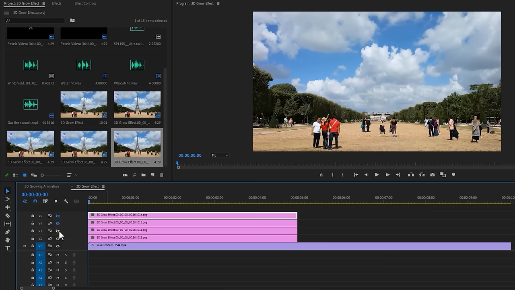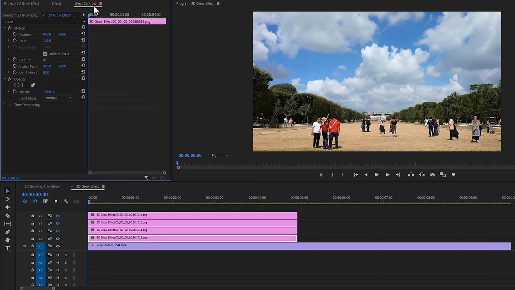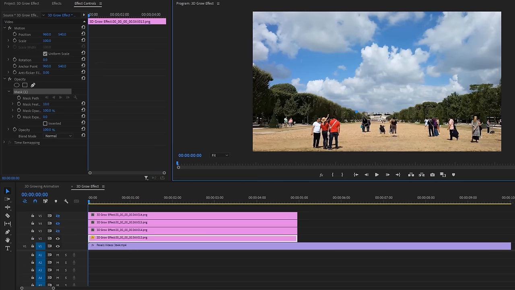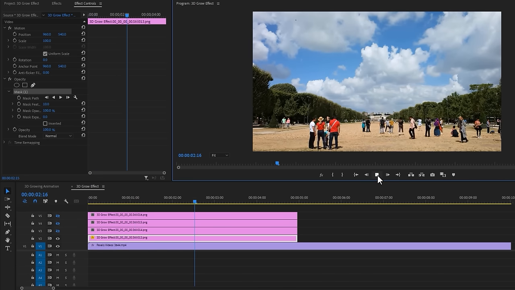At the bottom snapshot layer, we just need to hide the Eiffel Tower only. As you can see, the video is frozen here. So we have to make a mask around the Eiffel Tower. Select the bottom snapshot layer. Then move over to the Effect Controls tab. Under the Opacity effect, select the pen tool and draw a mask around the Eiffel Tower. Now in this layer, we have the masking part only and the video is back again.